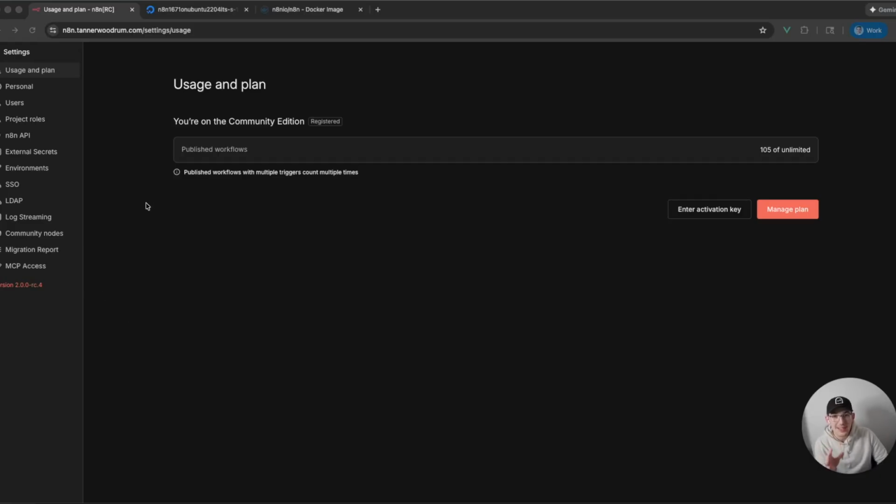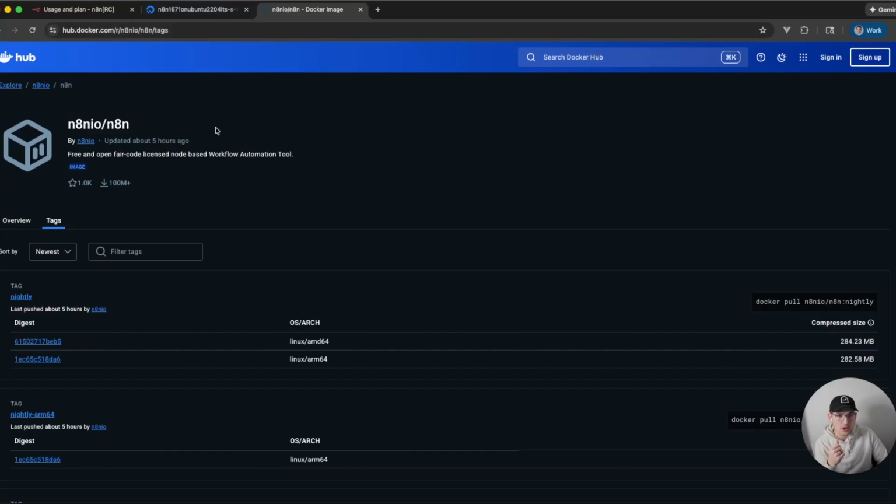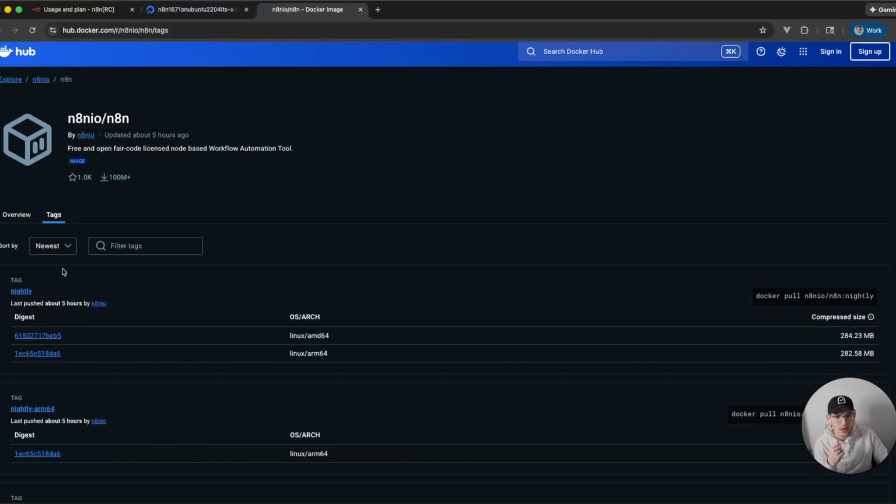What I'm going to show you today is how to get the beta version so you're always on the cutting edge of n8n. I can also show you how to just get the most stable so that you feel the most comfortable understanding that there are fewer bugs or potential bugs. So the first thing we're going to do is come on over here to Docker. You can just search Docker n8n and it'll take you to this Docker Hub, and you'll be able to see a handful of tags.